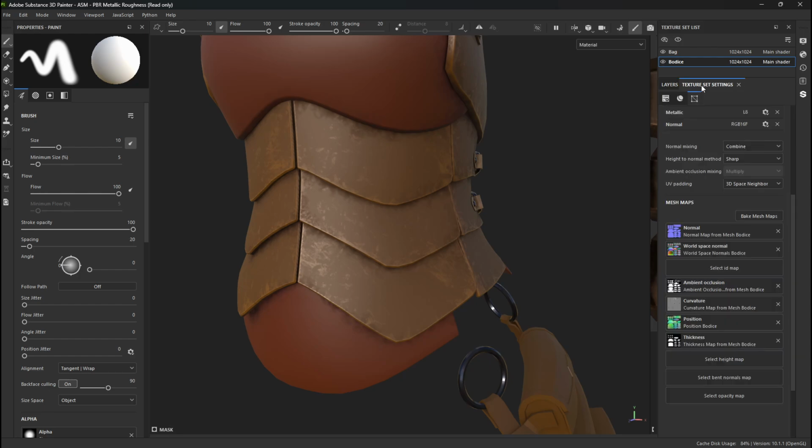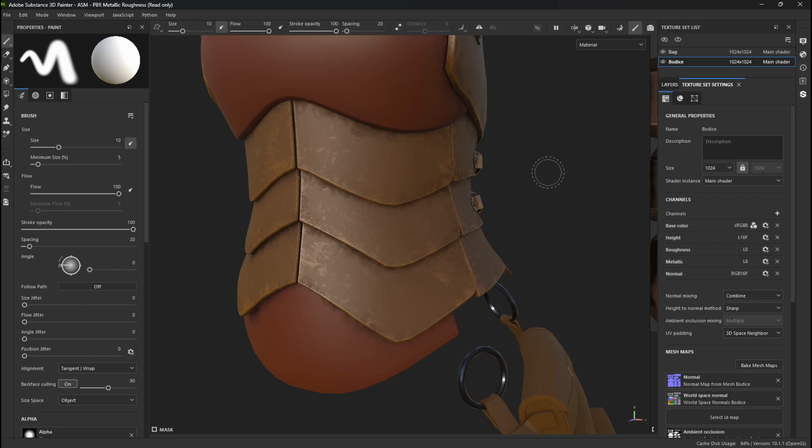Now what's really, really cool about this whole software is that we baked everything before at 8K, and that's purely for those maps right here. But we've been texturing so far only at 1K. But what I can do is actively switch between these different resolutions whenever I want. So I can go all the way down to not even 1K, like 128 by 128 pixels, tiny, tiny, tiny. Or I can go all the way up to 4K and get really, really nice results here.